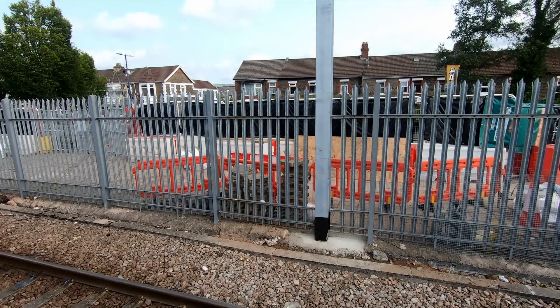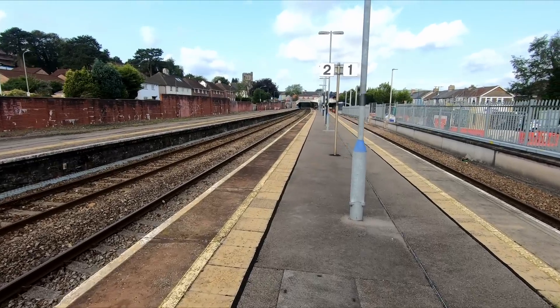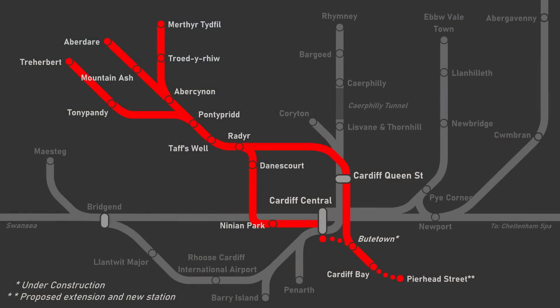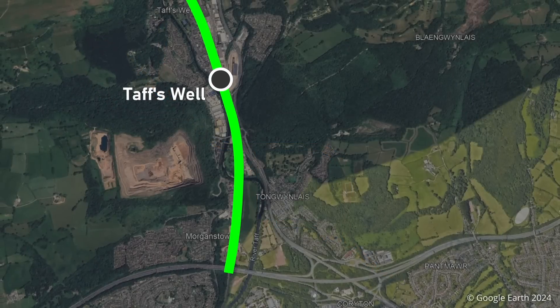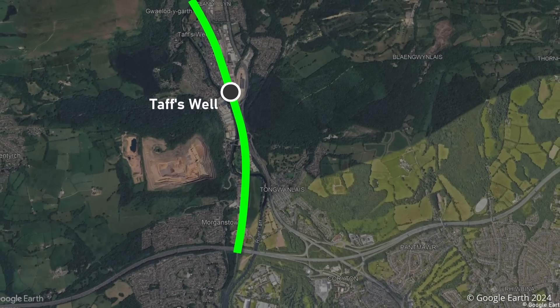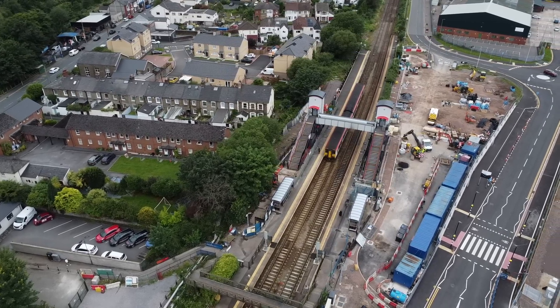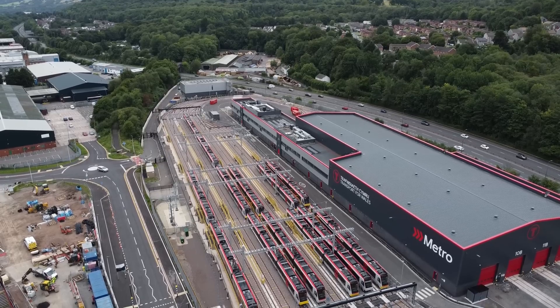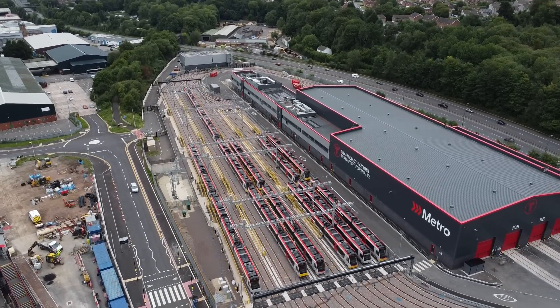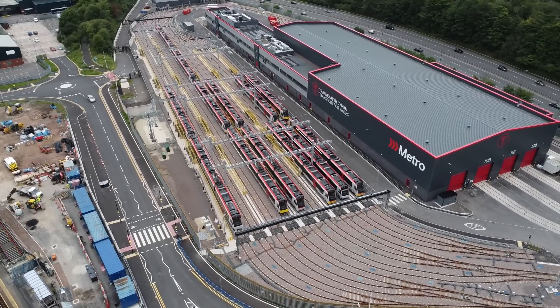Between the two stations lies the 1.8km, or 1.1 mile long, Caerphilly tunnel, which couldn't be cost-effectively electrified due to the constrained tunnel bore. The OLE masts, which were recently installed at Caerphilly station, are for an overhead conductor which will be used to charge the batteries of the Class 756s when they're waiting at Platform 1. The Class 398s will operate on routes with shorter non-electrified sections, therefore the units only require batteries. There are some lengthy sections on the route without wires, such as the 2.7km section between Taffs Well and the M4. No wires will be installed through Taffs Well station, nor from the main line to the connection for the new Class 398 depot just north of Cardiff Road, though the depot does have wires within the stabling area so the tram trains will be able to charge before heading out onto the network.